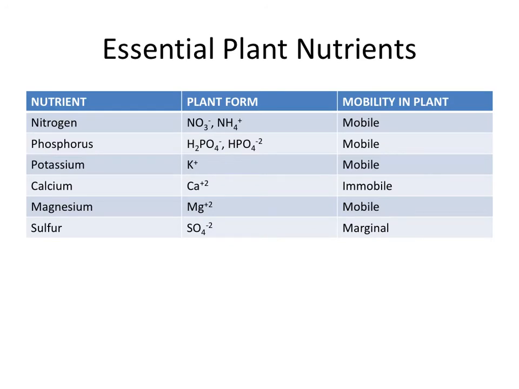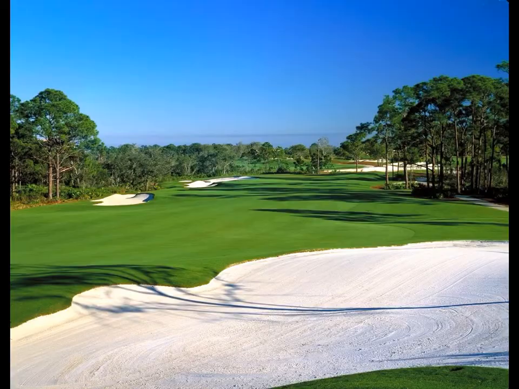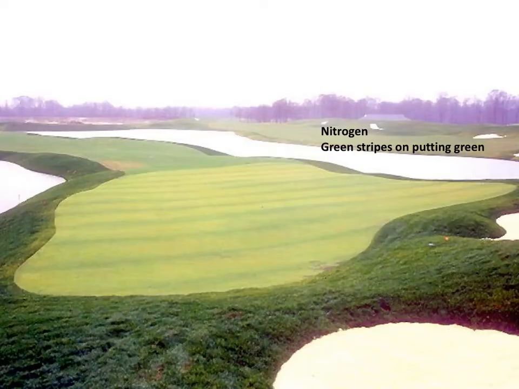Potassium, when it's taken up by the plant, is highly mobile within the plant. Although a major nutrient, potassium growth responses are not observable. Potassium does not influence growth per se, nor enhance color. Nitrogen, in contrast, induces a color and growth response on the turf, shown here by the nitrogen application stripes across the screen.